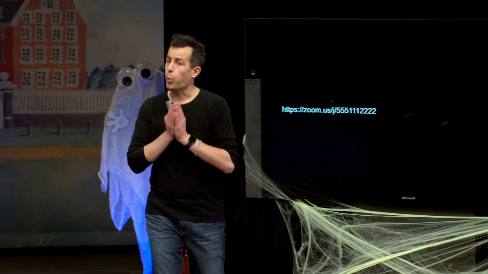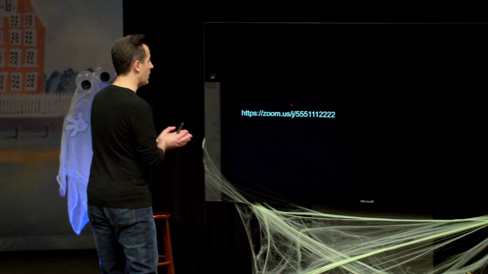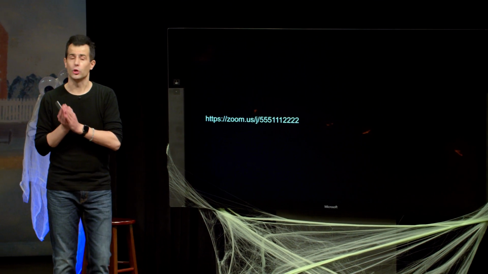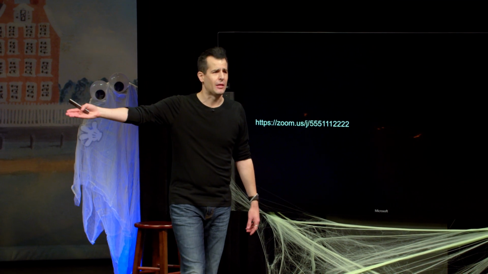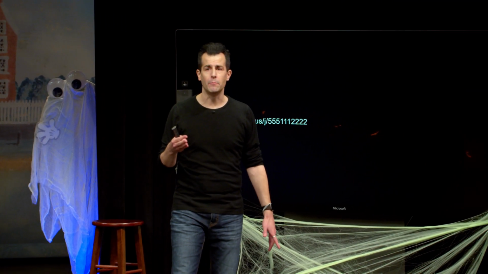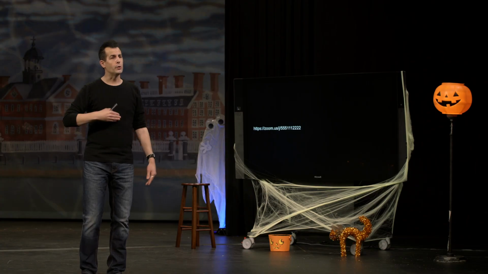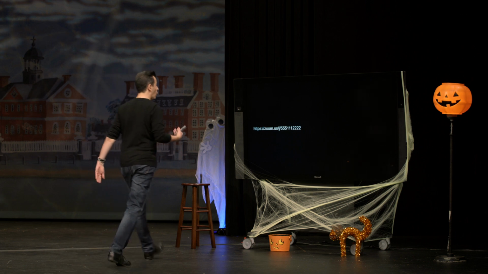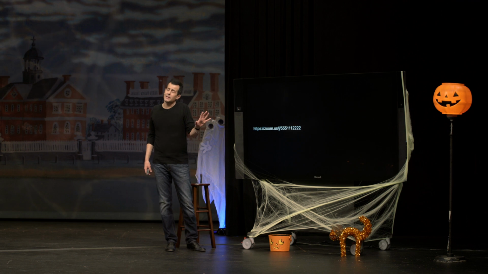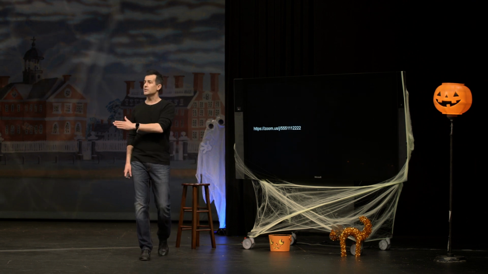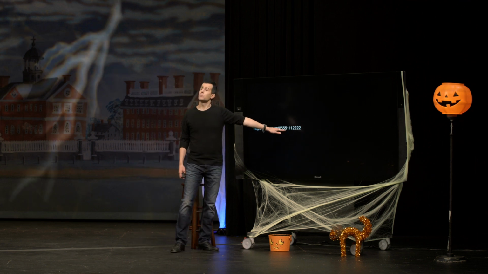Zoom typically did not require that people choose passwords for their meetings, which meant the only thing between you and some adversary Zoom bombing you, so to speak, hacking into your meeting, was they just had to guess the meeting ID. And we've seen already, it took me like 1 minute, 30 seconds to write a Python program that just generated all possible numbers of length 4 or 8 or whatever. So people with too much free time are writing code that just tries all possible URLs. And so if you've ever been Zoom bombed, maybe that's because someone shared the URL with someone they shouldn't have, or maybe someone with a bit of programming experience or just luck guessed your meeting ID.